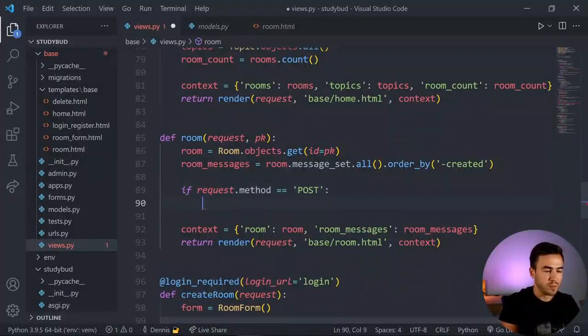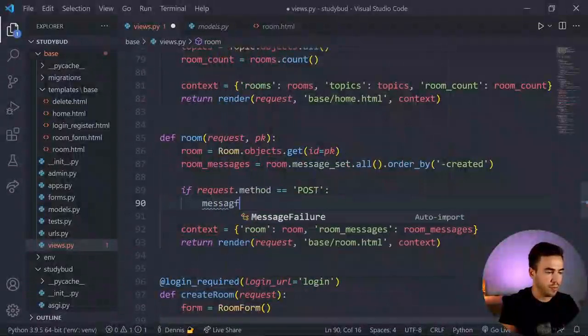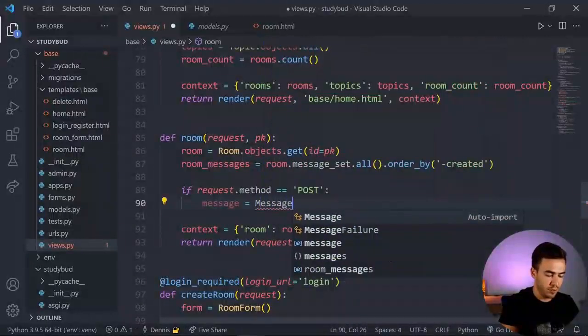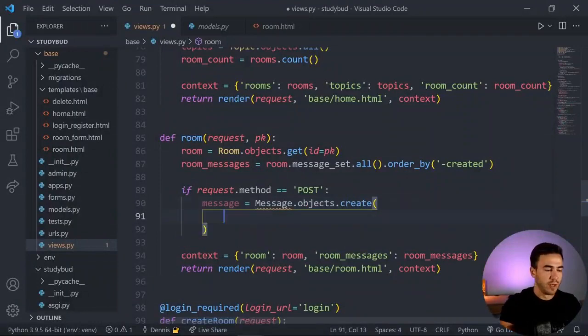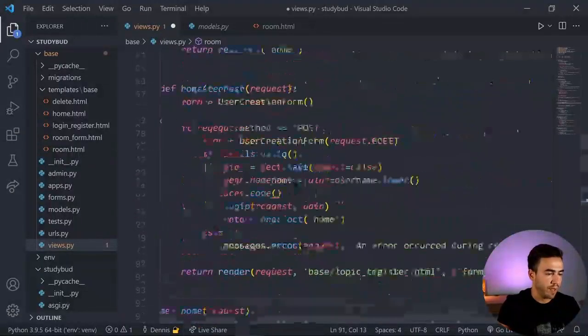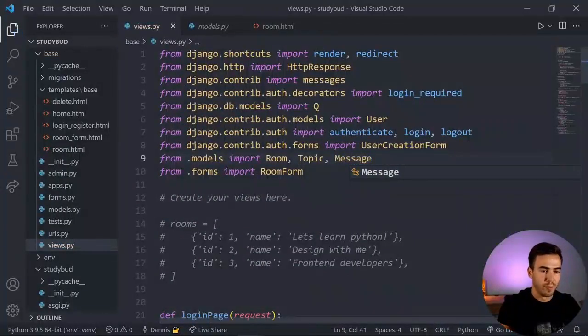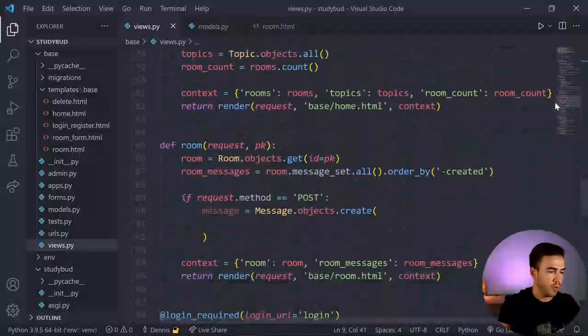So if this is a post method, let's go ahead and set message. And this is going to be Message.objects.create. So we haven't used this method yet. We've been using a model form. And by the way, I need to import Message here. So I haven't imported that. So we'll import it, save it, bring it down here, and we'll go back to the room.